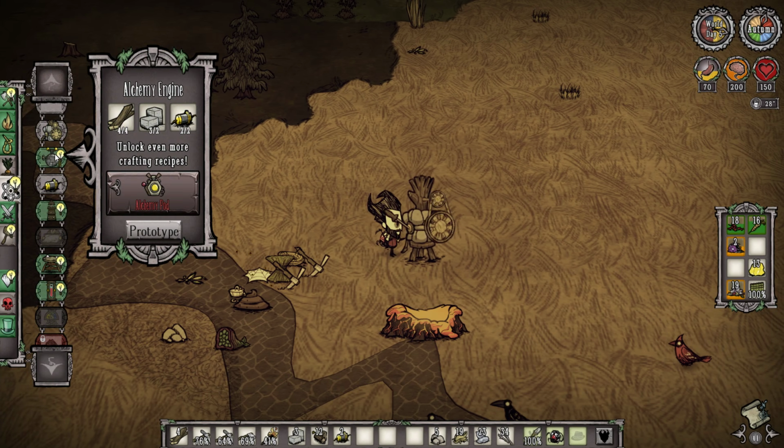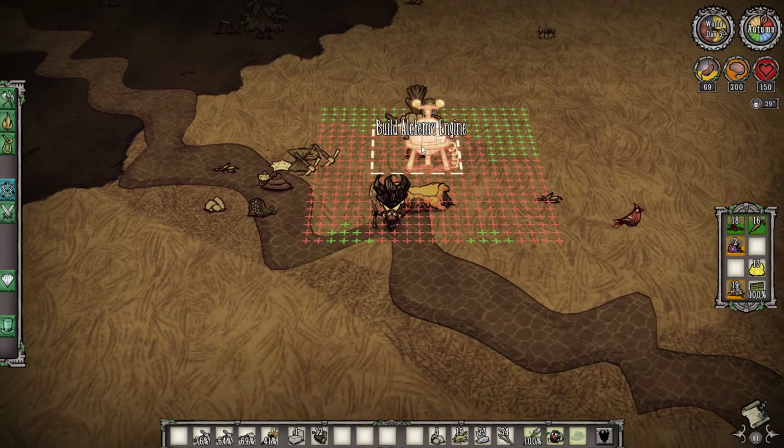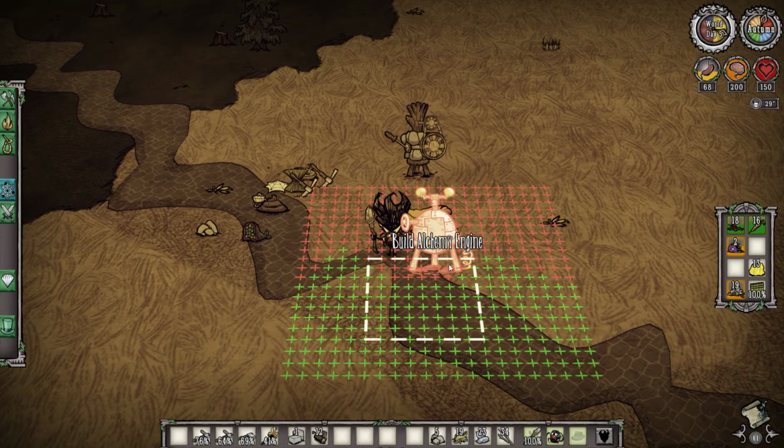Now we go back to the science tab. We have enough to make the Alchemy Engine. I'm going to go with the basic Alchemy Engine skin so you guys can see this. Now the Alchemy Engine is exactly what I said it is before. It's the upgraded version of the science machine.